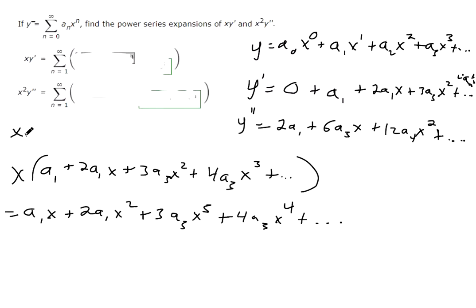Oh, that's x to the fourth now because everything's getting multiplied by x. And just a reminder, we're evaluating x times y prime right now because we're distributing x to what we found y prime to be. Let's see, so n starts at 1 on the series notation they're trying to get us to do. And then it goes to infinity. So this is a sub n, right? Because when n equals 1, then we got this. When n equals 2, oops, I copied something down wrong here. That should have been a 2 here. Now that probably makes more sense. So when n equals 2, then we got a sub 2, just like we're supposed to.